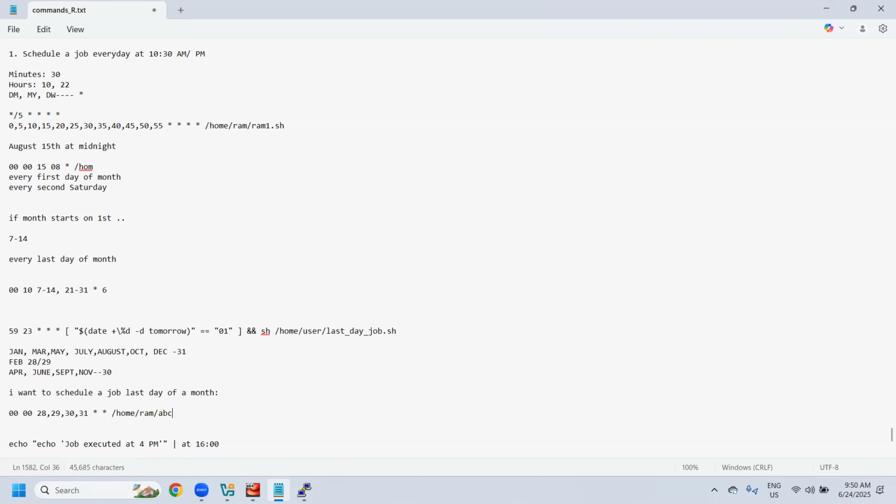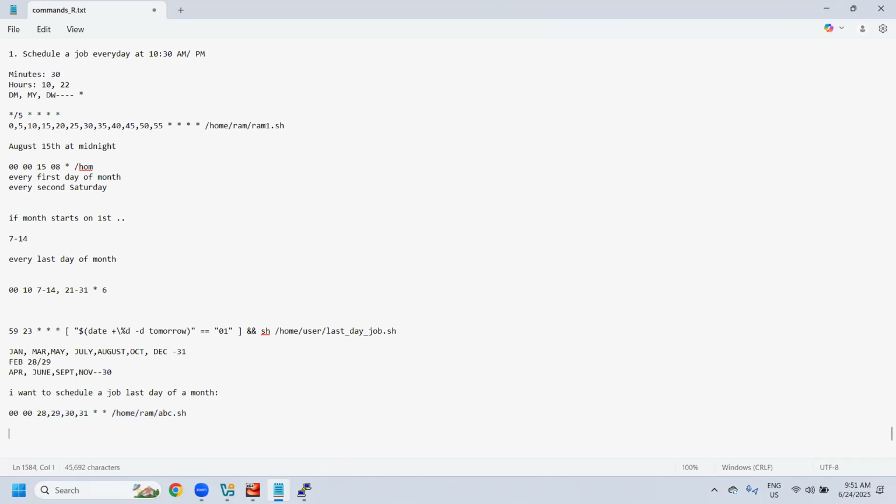There is a program you want to schedule and run. So our intention is to run a program on the last day of the month. But this program will run on 4 days. If it is February, it runs on the 28th, and if February has a 29th, in January it will run on the 28th, 29th, 30th, 31st, which is incorrect, right?